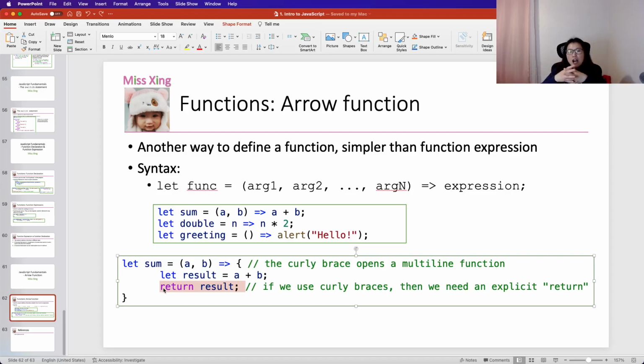So here we see how to define a function using arrow function syntax, okay? In the last video, we also covered the function expression and function declaration. They do have differences, okay? And the difference between arrow function and the other two, function expression and function declaration, is that arrow function doesn't have its own this keyword. Okay, and we will cover this keyword in future lessons, because this keyword in JavaScript is really complicated.